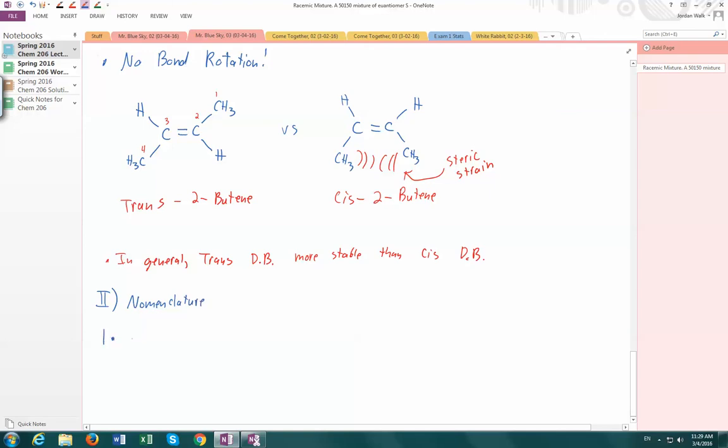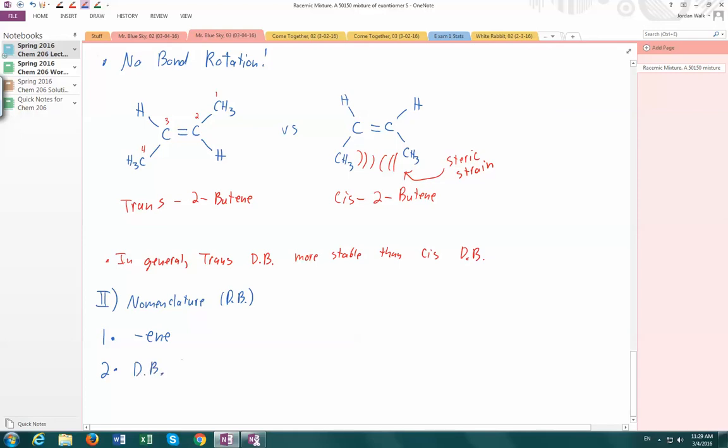So for example, rule 1: instead of ending it as hexane, if it had a double bond, we call it what? Hexene. So we have a double bond, so this is nomenclature of double bonds. We're always going to make sure we end in -ene. So I think we, for the most part, know that. Yeah, but we also know this rule.